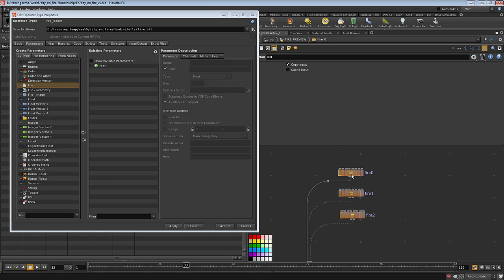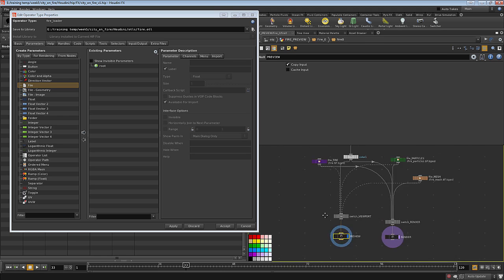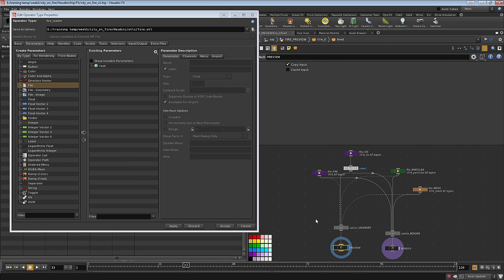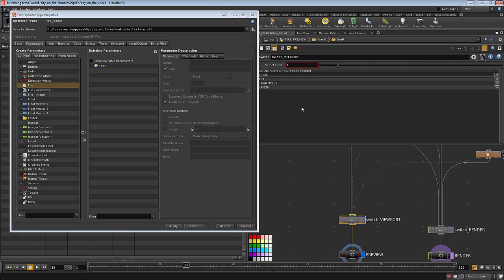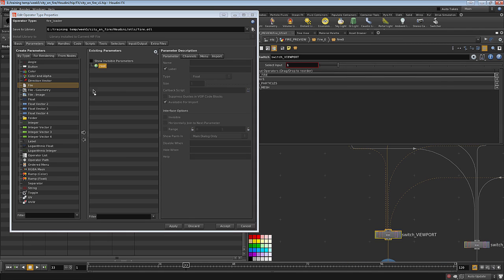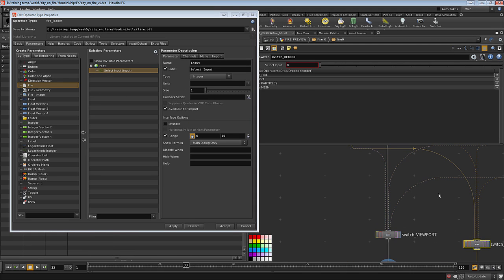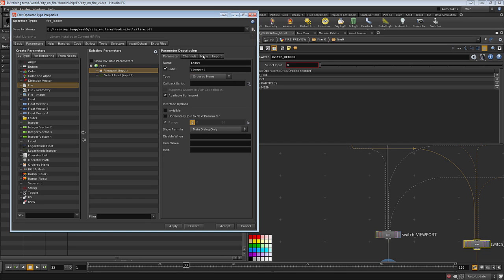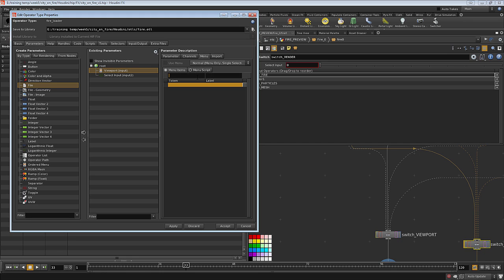So first thing I want to do is dive in my fire, and I'm gonna grab here my first input for the switch. So this is gonna be called viewport, and I'm gonna switch this to ordered menu. Go to the menu, and now let's check the orders.